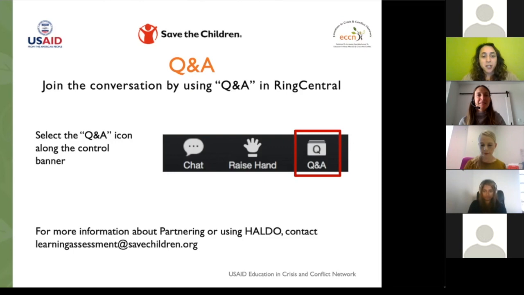Yeah, actually, Sarita brought up a good point in her presentation that there is a difference between psychosocial support interventions and social and emotional learning programming. And so HALDO is particularly measuring social and emotional learning programming, looking at self-concept, empathy, whether a child attributes hostility to another during conflict or disagreement.